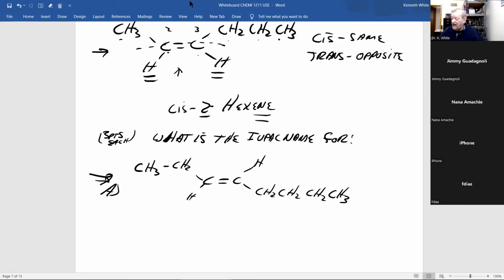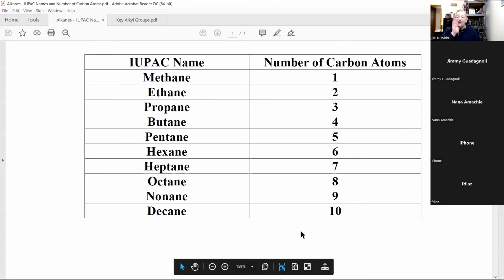First, you have to find out how many carbons are in the longest chain with both carbons of the double bond. Name it as an alkane. Drop the ane ending, add ene, and I'll let you figure out the rest. Now, hopefully by now you found out there are 8 carbons in the longest chain. And in case you haven't memorized this, this hint should help you. 8 carbons.